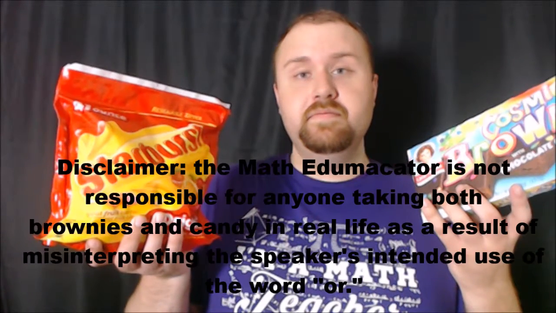However, in math, it's different. We are more inclusive. Set theory uses what's called the inclusive or. If we used set theory rules, then if I were to tell you could have brownies or candy, that means that you could have brownies, you could have candy, or you could have both.